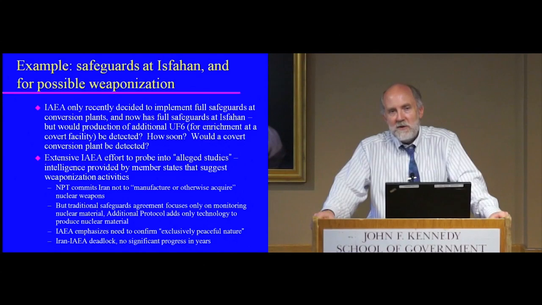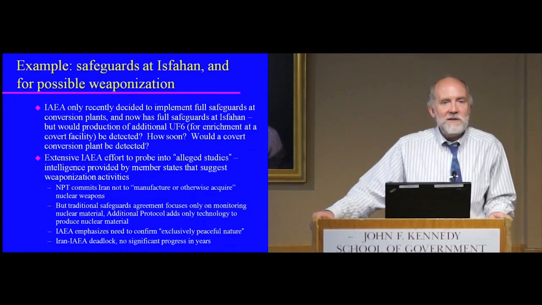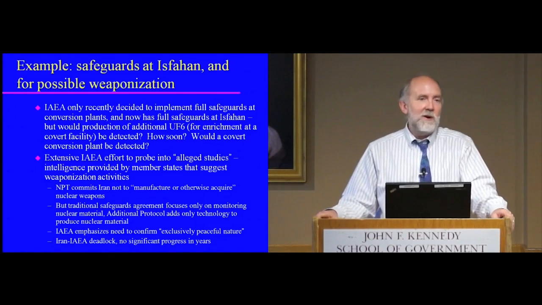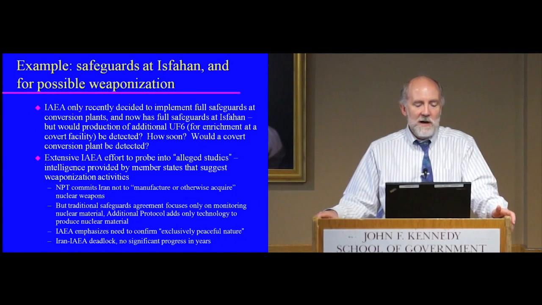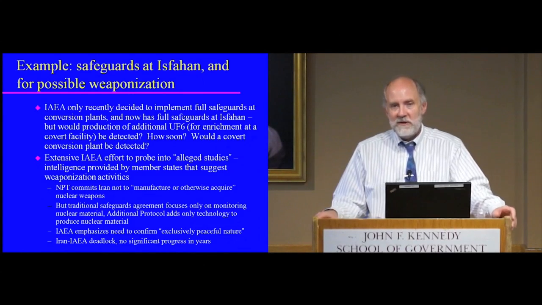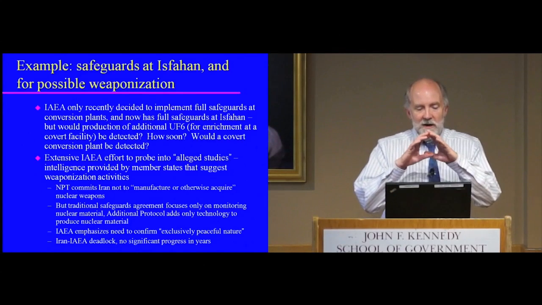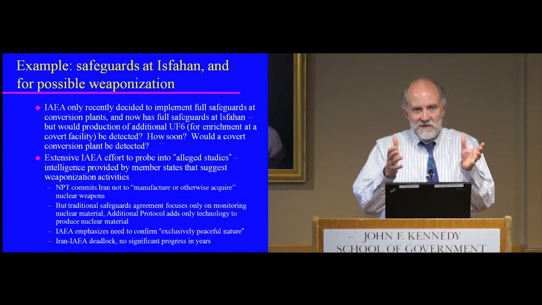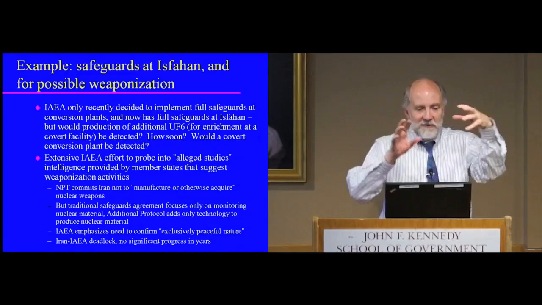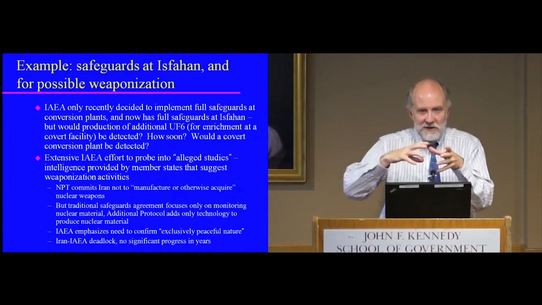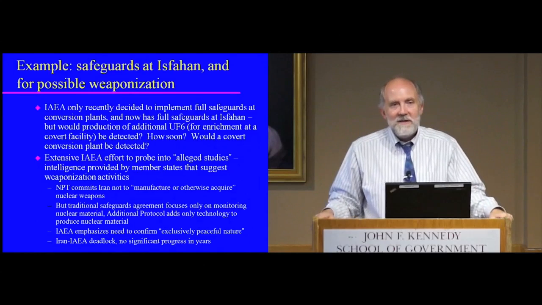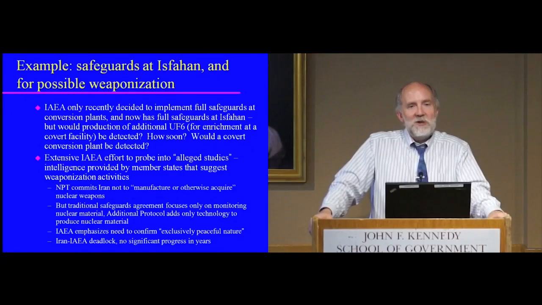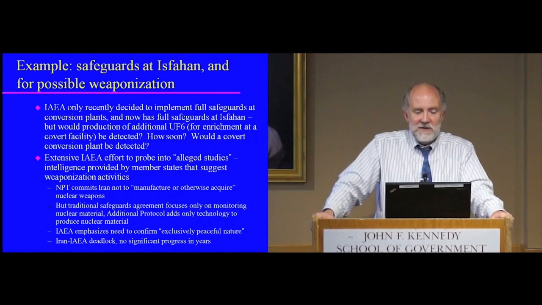Now, in the last decade or so, the IAEA has been looking into what it gently refers to in its reports as the alleged studies. These are a series of activities that appear to have been a program to design a nuclear weapon, and also to test some aspects of that design. Iran, for example, carried out a test involving a hemisphere of explosives with microsecond timing of the detonation at different points to crush a sphere. That is a good description of an implosion nuclear weapon design.